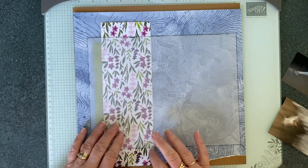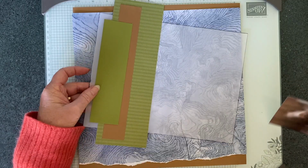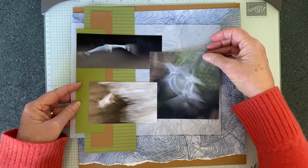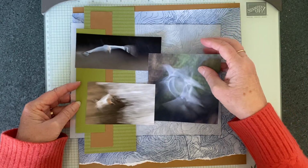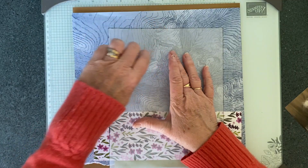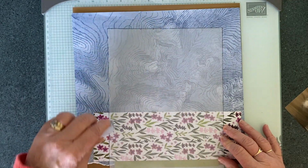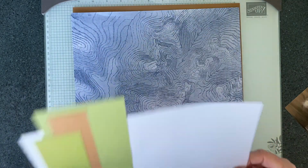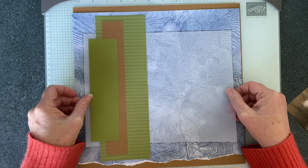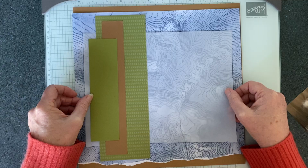Now with the vellum, you don't want the sticky to shine through, so I have kind of put these photos together, which will go there. So that gives me an idea of where I can put the adhesive. So put it over here where that big square photo is going. This bit's fine behind the strips. And then we'll pop that. We need the same kind of distance on both sides and roughly at the top as well.